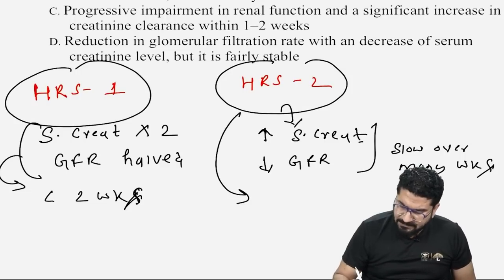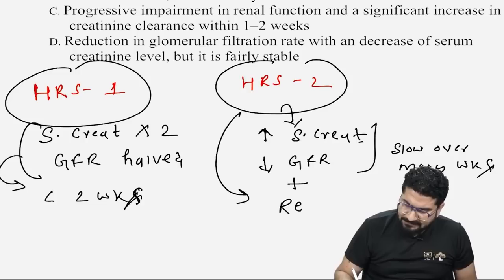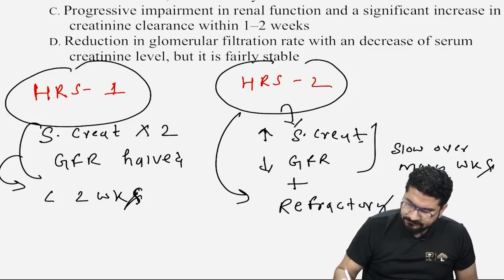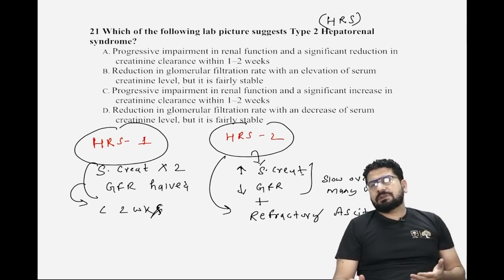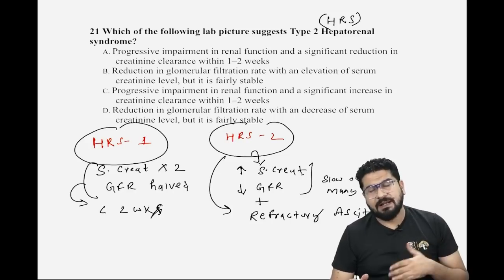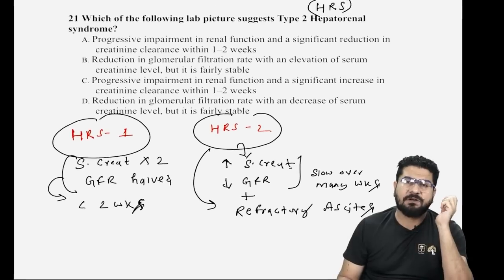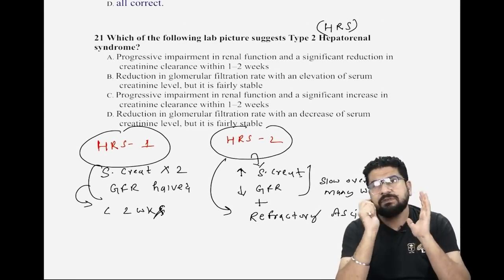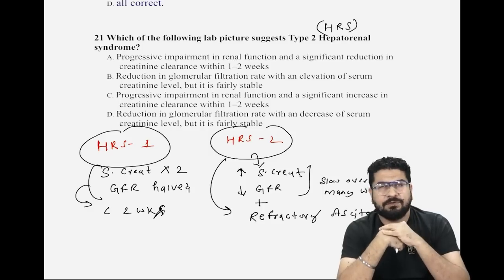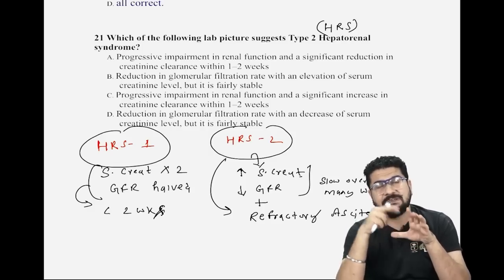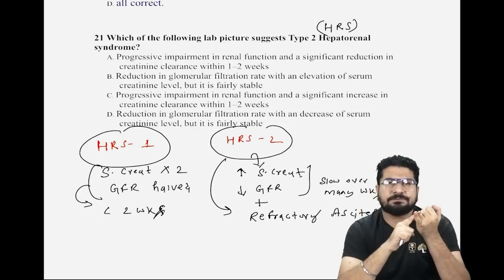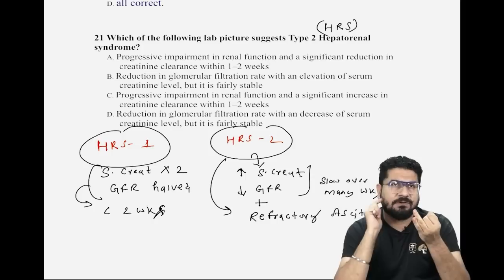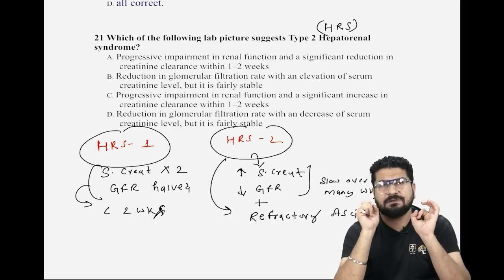The patient will develop, along with this, refractory ascites. Refractory ascites means the patient is having ascites and that fluid in the abdomen is not resolving even when you give the maximum dose of furosemide and spironolactone, up to 160 mg of furosemide and 400 mg of spironolactone. That is the maximal dose, plus a salt restriction diet. So I repeat, salt restriction diet, furosemide 160 mg, spironolactone 400 mg. Still there is no relief. That ascites is called refractory ascites.